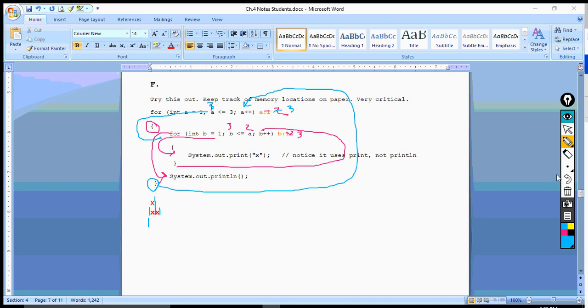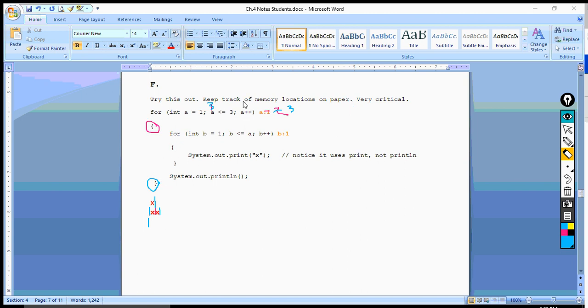Now, because we are revisiting this, we actually are going to start all over again on the nested loop. And so B becomes 1 again. And 1 is less than or equal to 3.